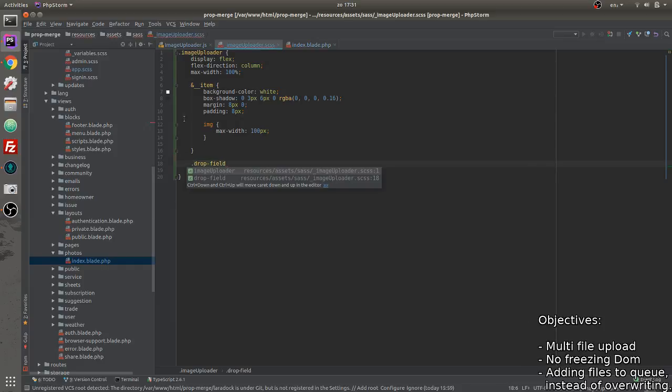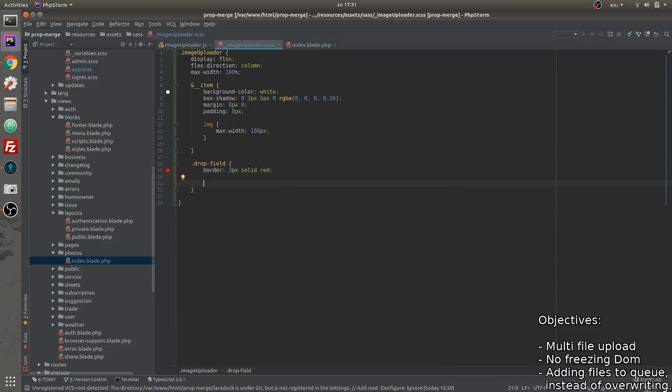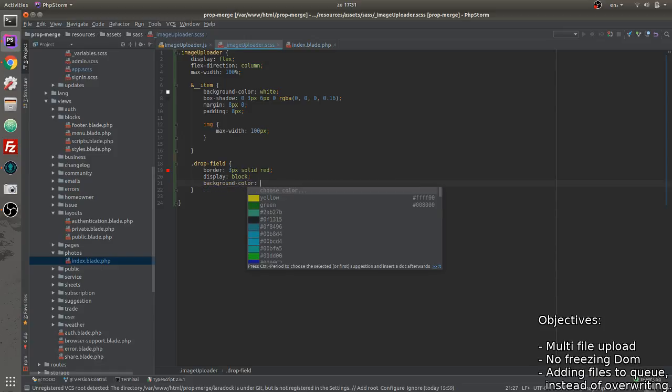So the drop field, just gonna make it a large field, border 3 pixels, solid, red, just to make it very visible. Display block, background color is gray. I'm just gonna make it very ugly, but so I can see it.